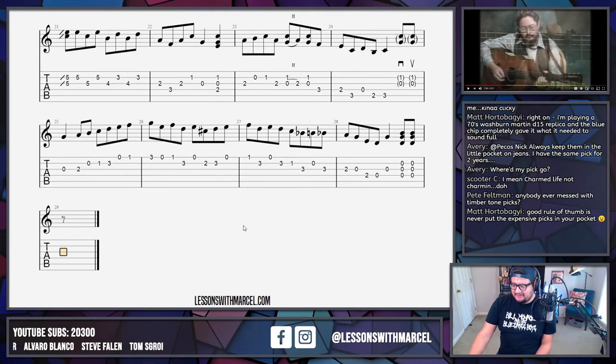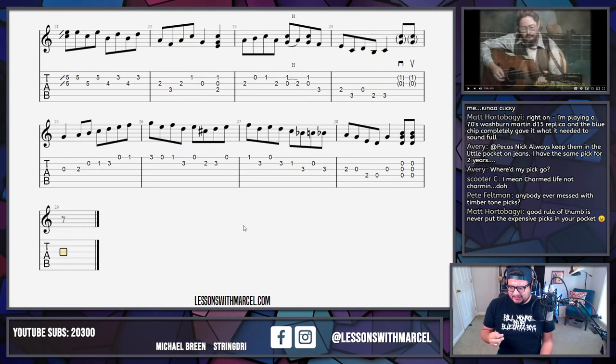Oh, never put the expensive picks in your pocket. Are you talking about when you're playing other people's expensive picks? Because I agree with that. People try to walk off with my picks. Timber Tone picks, are those like wooden picks? I've tried a couple of those, but they always seem kind of brittle. I don't know if that's what you're talking about or if that's a different company. I have no idea.